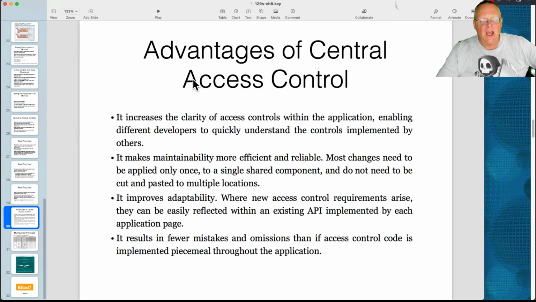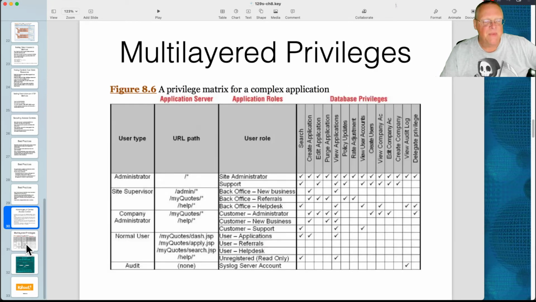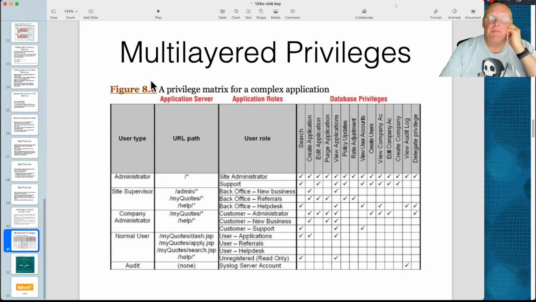All right, so like I say, central access control, one central server handling this is much better. It's more maintainable. It's more adaptable. Now, if you add some new feature, you just say, okay, well, use our standard API to check who people are, and then there's just a standard thing to do. You do the same thing everywhere. And then, of course, you can update it and change it as needed. It's much better than having a bunch of ad hoc mechanisms that aren't all the same and aren't all being updated at the same time. And so you may have a complicated matrix where you've got different kinds of people, from an auditor and a normal user, an administrator, and all these different roles and all these different parts of the website. And some people can go here and some people can go there. And this is the sort of thing you have in a complicated business logic.